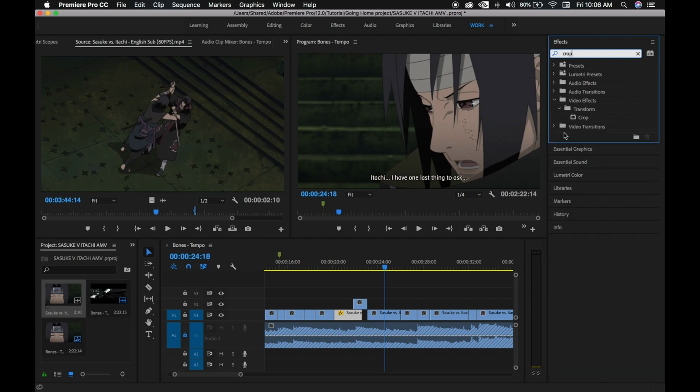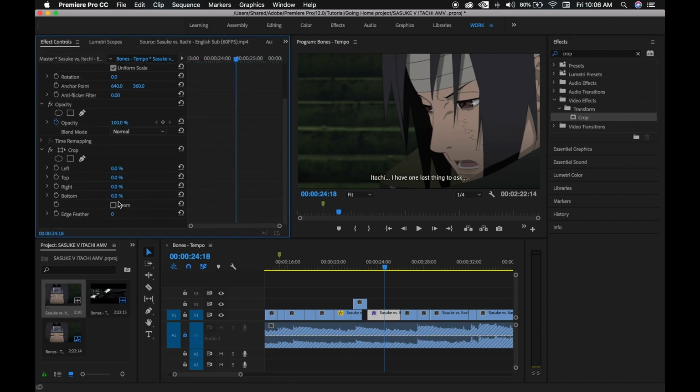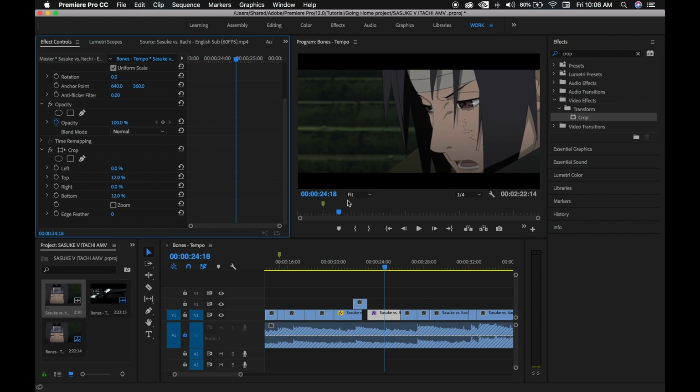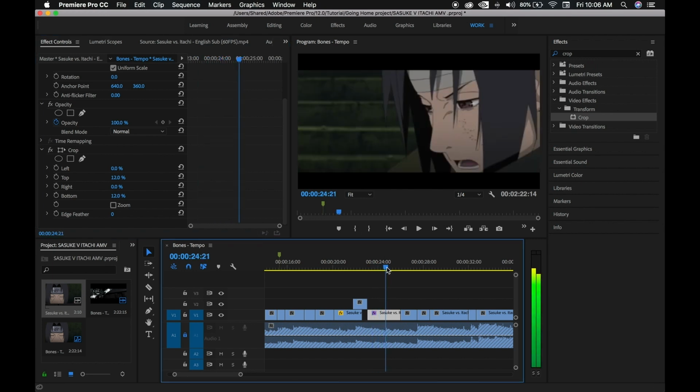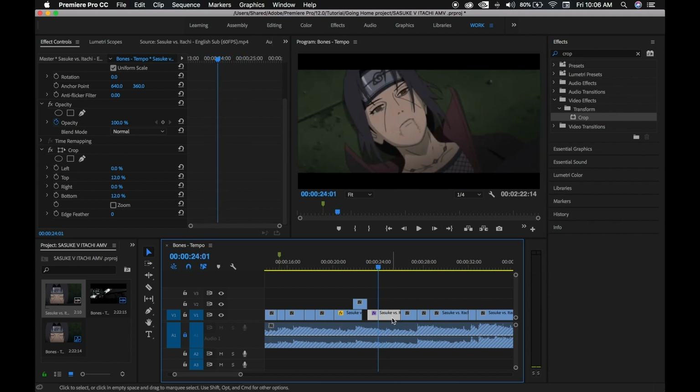You're going to go into your effects and grab this crop tool and drag it onto your clip. Go into your effect controls, and right here where it says bottom, you're gonna move that to the right so you can see you get these bars that show up, so you can cover up the subtitles like that. And since we made it 12 on the bottom, on the top we're gonna make it 12 as well, just like that. So you can see it gives it that cinematic look that most of the AMVs have. And that already looks good on its own, but we're gonna go ahead and do something else to make it better in my opinion.